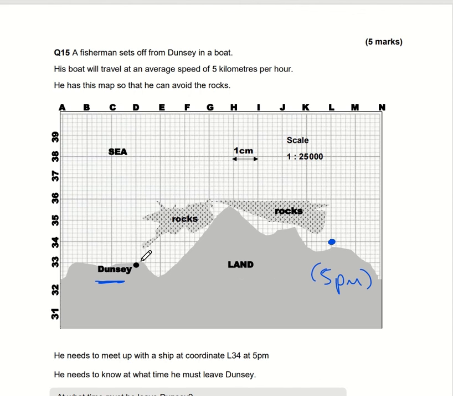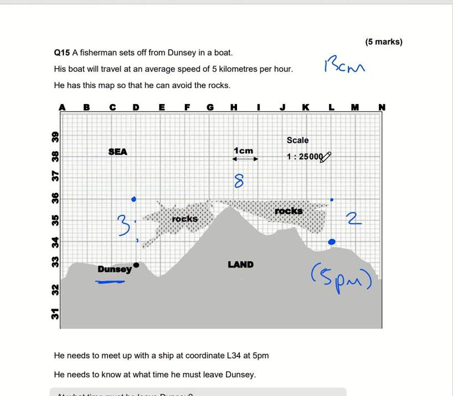So let's first of all work out what the distance is. So let's just count the squares. So these are centimetre squares. So 1, 2, so 3. I'm assuming he can go along here because he will miss the rocks, but you can go a tiny bit higher if you want, but a range of answers are acceptable here, but I think following this line makes the maths a lot easier. So that's 1, 2, 3, 4, 5, 6, 7, so that is 8, and then down 2. So in total, 8 plus 2 is 10, plus 3 is 13. So that is 13 centimetres.